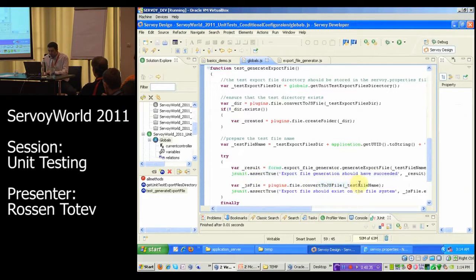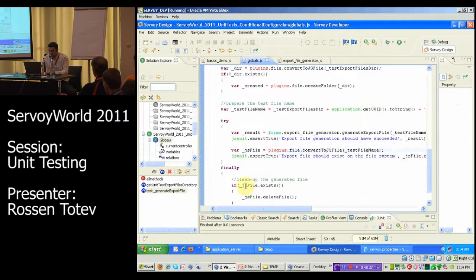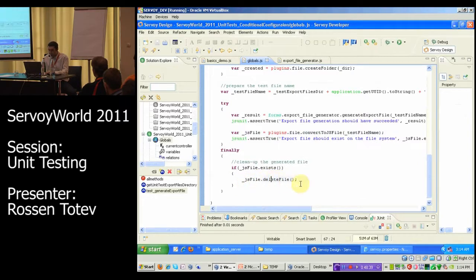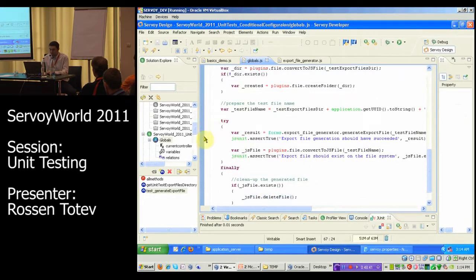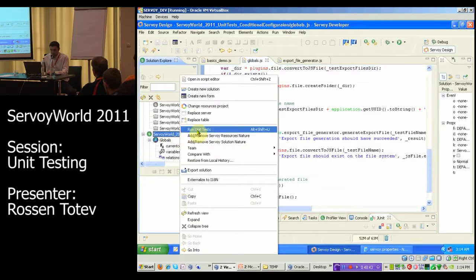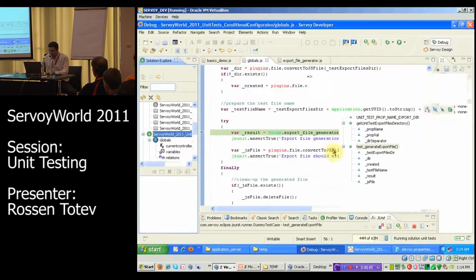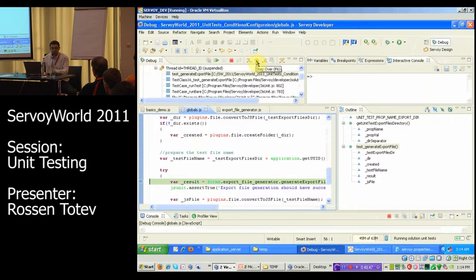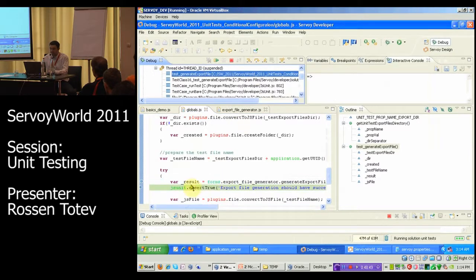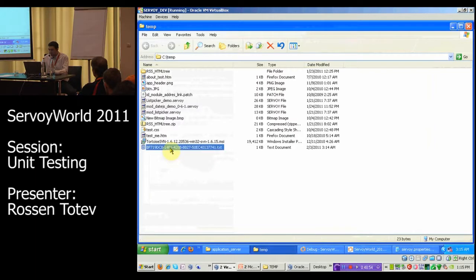So right now I'm going to put a breakpoint here and run the unit test. Now we hit the breakpoint, step over, and we got the expected result true. If I go to the temp directory, here's this test file that got created as expected with our sample data.